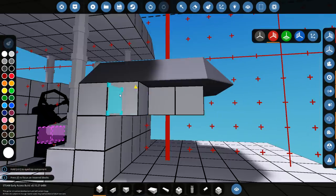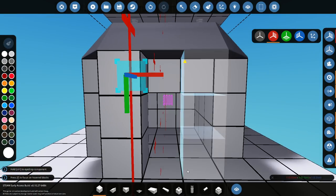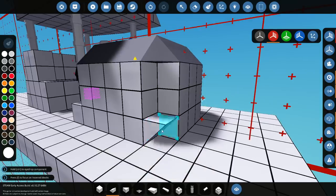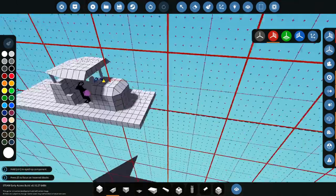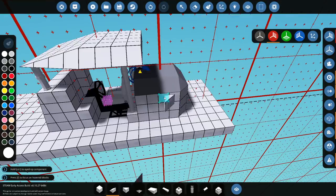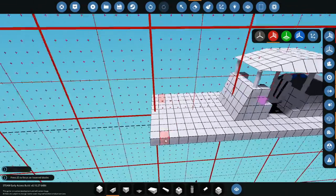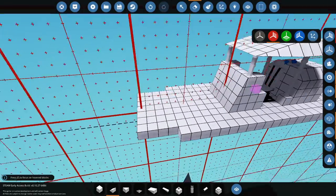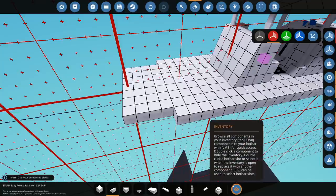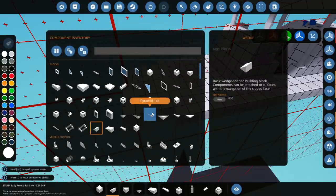So, yeah, we'll go ahead and do this across here. We'll do this across here. If we can, yep. And we'll fix it in like this. There we go. Nice. So we've got a little box that you can open up and close up. And that's got our stuff in. Nice. That's awesome. Yeah. So towards the front, we're obviously going to start deleting things and hopefully making this look pretty and stuff. But let's go ahead and work on actually building the hull now.